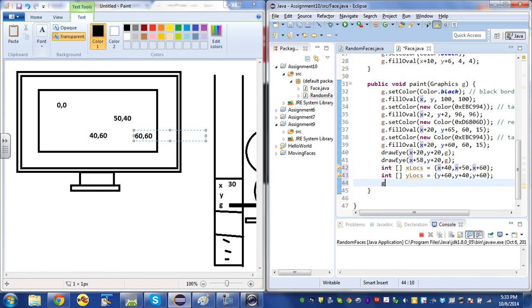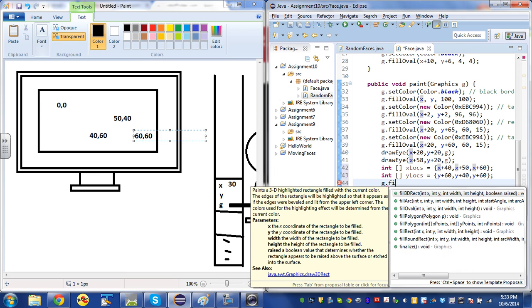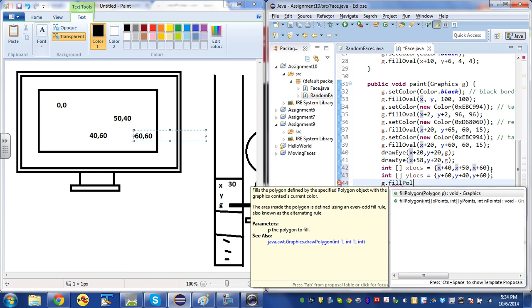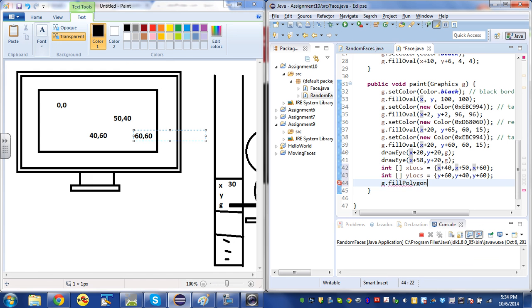And the way I'm going to do that, I'm going to say g.fillPolygon. And the fillPolygon method requires 2 arrays. So an array is a collection. In this case it's a collection of ints, and I've got 3 integers stored in the x locus. I've got 3 integers stored in my y locus.